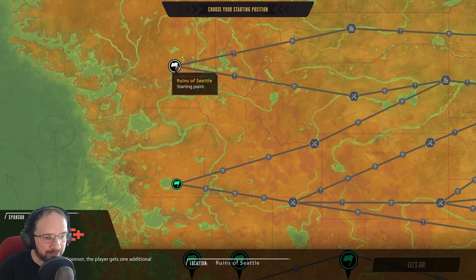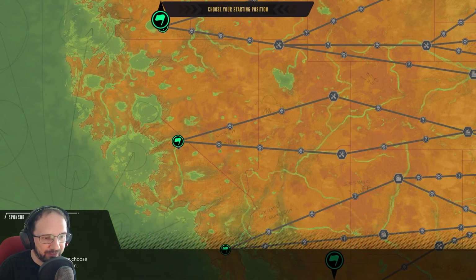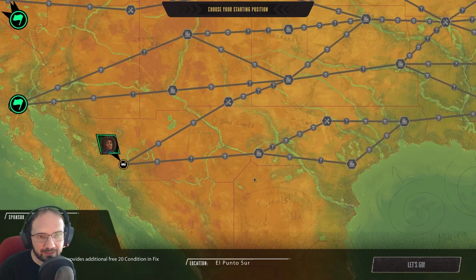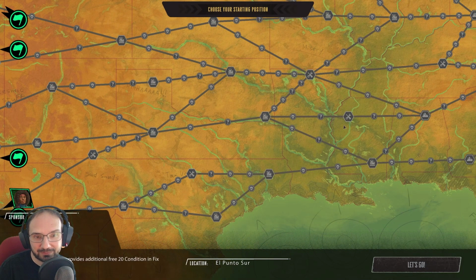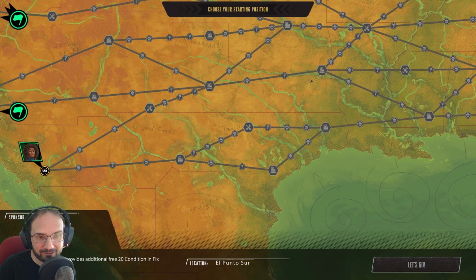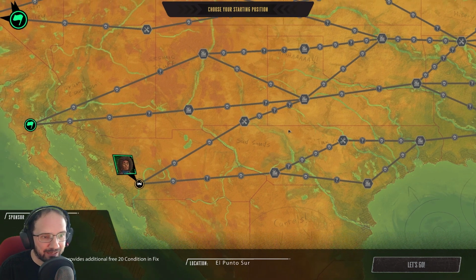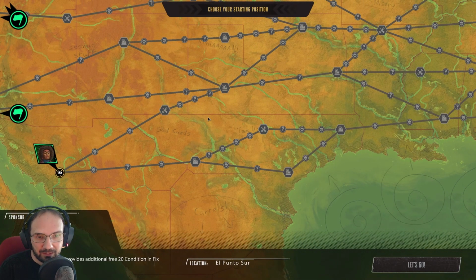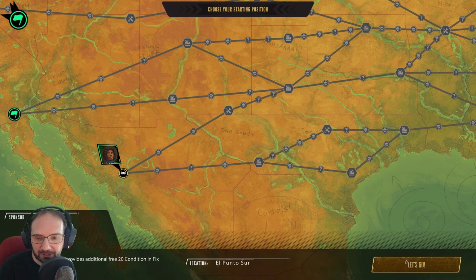Okay, what have we got? One additional gadget, additional component. Looking for the healing one again. Free condition is there. Fix, chop, chop, fix. And it's not the greatest way to go. Want to try and encounter as many other challenges as possible to try and unlock them on this run. But I need that free condition, I think.